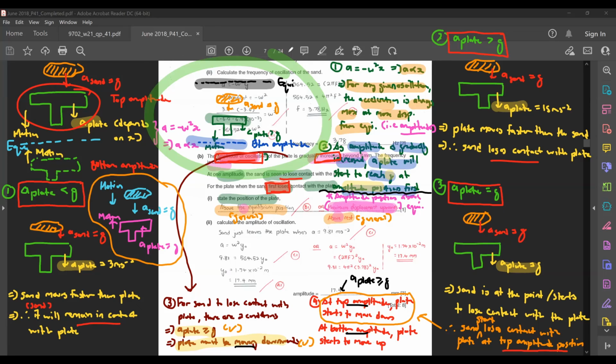All right. Now, with this understanding, you would probably understand why for part 2, we ask you to calculate the amplitude of oscillation when the sand starts to lose contact with the plate. Here we already know that the sand will start to leave the plate when the acceleration is equal to g. Then you use a = -ω²x, or rather you use a = ω²y₀ to find the answer here. You can just ignore the negative because we're just interested in the magnitude. And then after that, your x₀ here is replaced with y₀, because you're following the question. All right, so this one is all right.